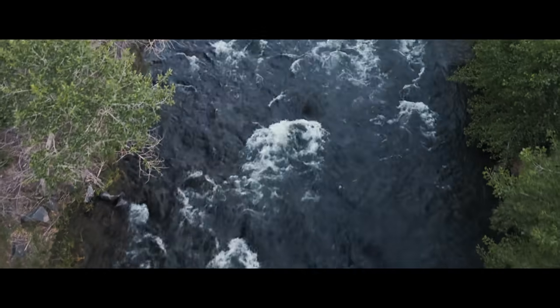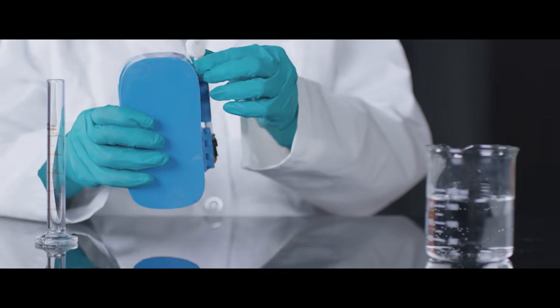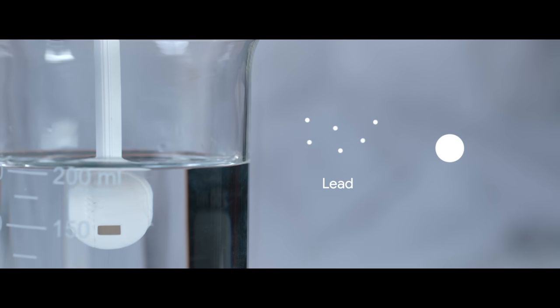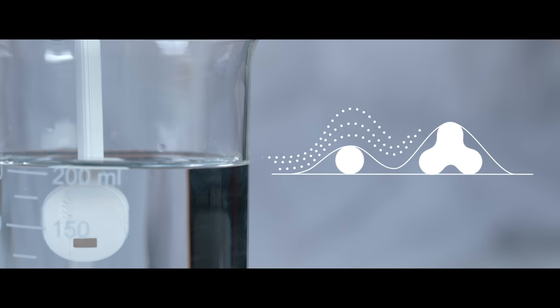My device is named Tethys, after the Greek goddess of fresh water. To create Tethys, I went through a lot of different versions, and now it's a 3D printed, fully wired device. In order to test for lead in your water using Tethys, you attach a disposable lead sensor cartridge specially treated with chloride ions. If the water has lead, it sticks to the chloride ions and causes resistance to the flow of current — so the more resistance, the more lead.